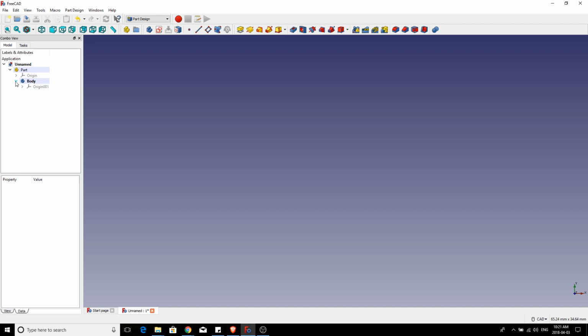And if I expand that down, you can see that it's also got its own origin point. In fact, if you open that up, you're going to see XYZ axis, XYZ planes. And this is the information that's going to use and apply to every single model that we do inside of this body. The reason why we're doing it this way is because let's say we're doing a model like maybe a couple of tires and an axle, and you just find it easier to model the tires lying down. But then when you're done, you want to rotate them upright to attach to the axle.